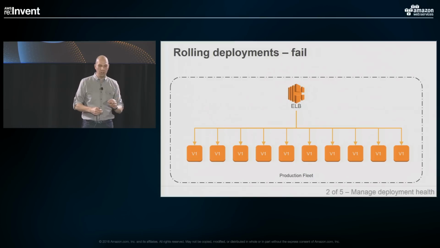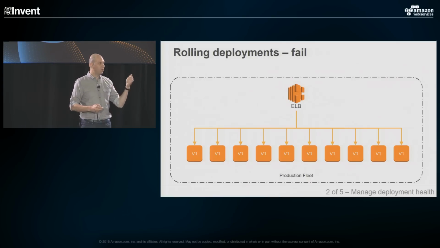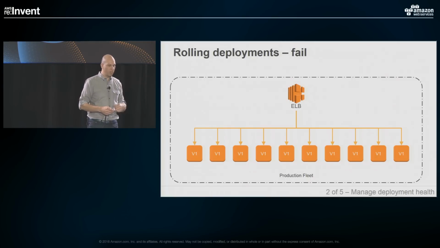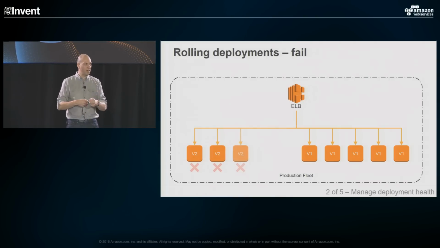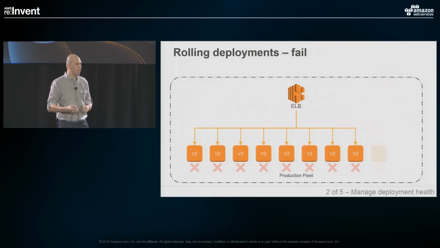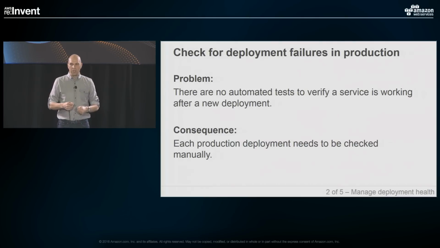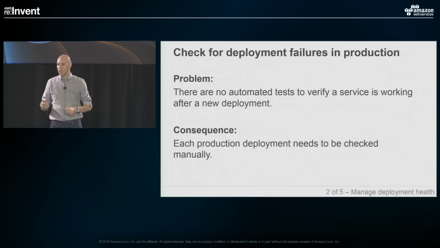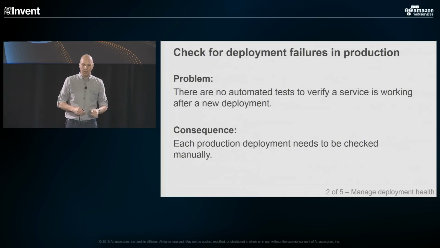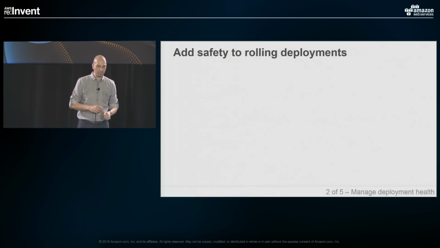But rolling deployments by themselves do not verify that an application actually works. Which means if you're the group that I was talking about before and you add a change that breaks your service, you are going to roll out to production and update each host, and then none of them are going to work, but they're all going to be reattached to the load balancer, which means that your customers are not going to see the results that they want. By default, deployment systems are totally agnostic to your application. They know how to get bits to boxes, which means, unfortunately, that they don't know that your service is running.